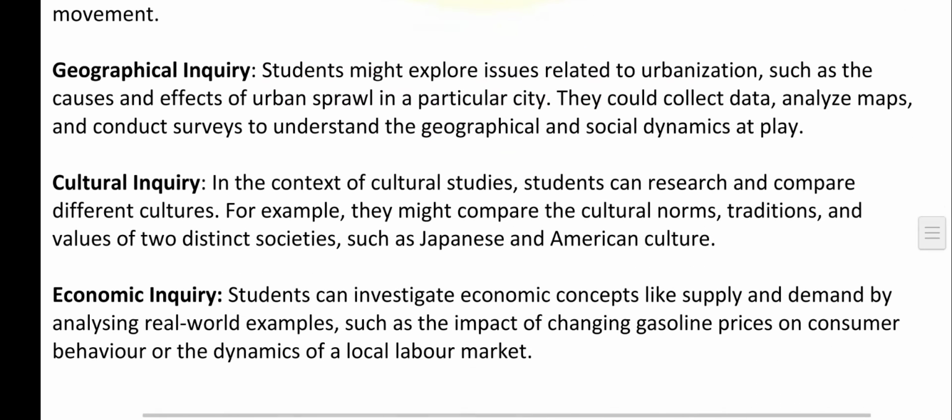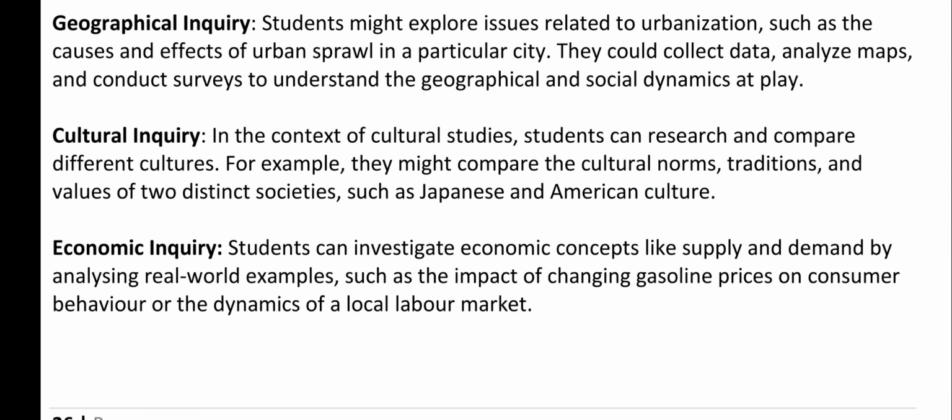All right. Now we have geographical inquiry. Students might explore issues related to urbanization, such as the causes and effects of urban sprawl in a particular city. They could collect data, analyze maps, and conduct surveys to understand the geographical and social dynamics at play. So geographical inquiry means the students might explore issues related to urbanization, such as deforestation, and what are the causes and effects of this particular urbanization project. They can collect the data, then also analyze different types of maps, collect pictures, collect photos. So these types of evidence they can collect.